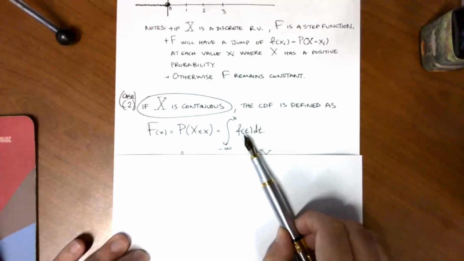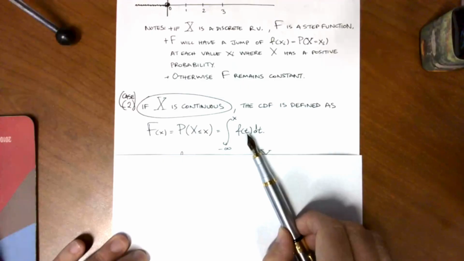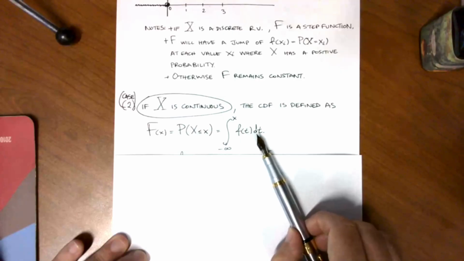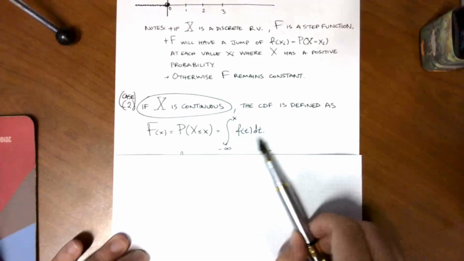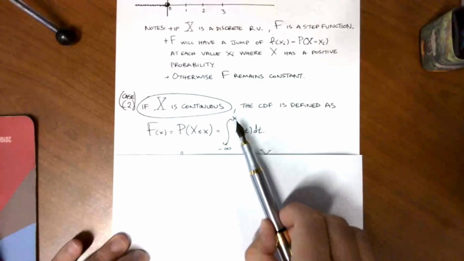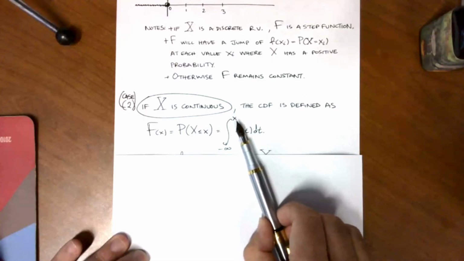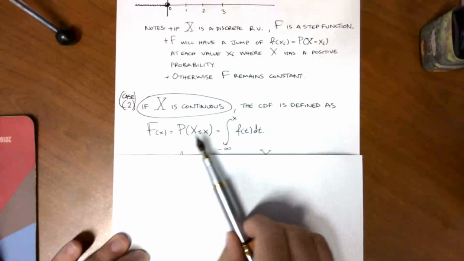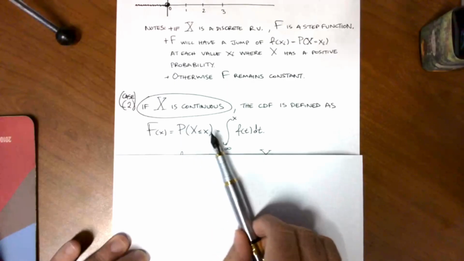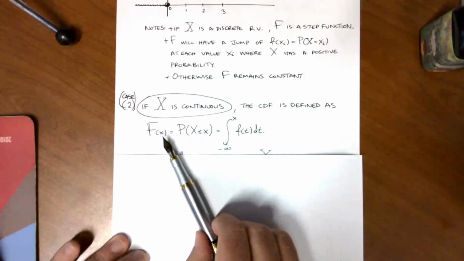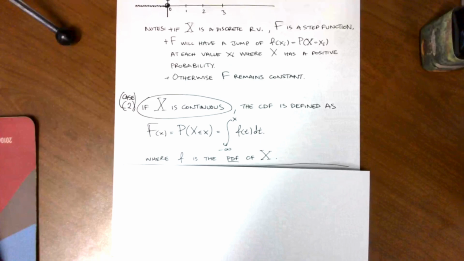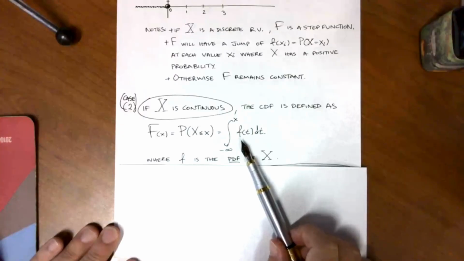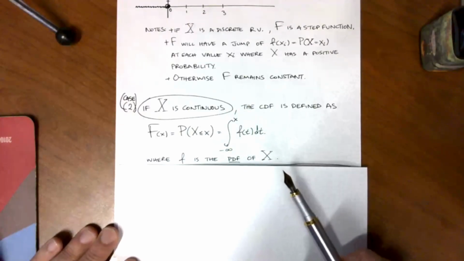It doesn't matter what I call this variable. We have the definition of the PDF being f of x, but instead of x, you can write here t, you can write s, you can give a different variable name. It doesn't matter. What is actually happening is, as you are calculating this integral, that x value, your upper cutoff point, is going to show up in here. And that is going to allow this cumulative distribution function to become a function of x. So that's something worthwhile to remember. You'll see how that plays out in a specific example. And always note that the lowercase f here is the PDF of the random variable x.